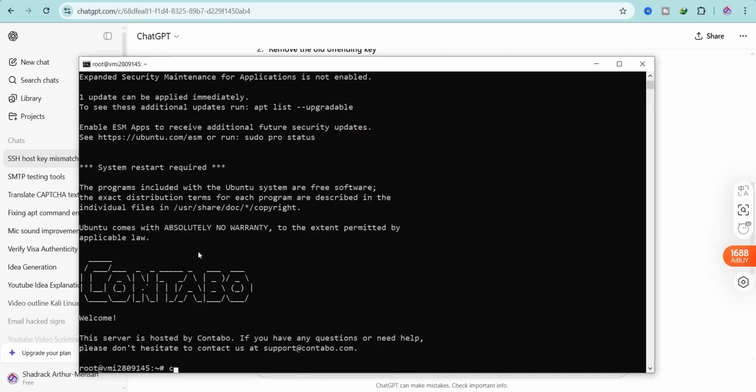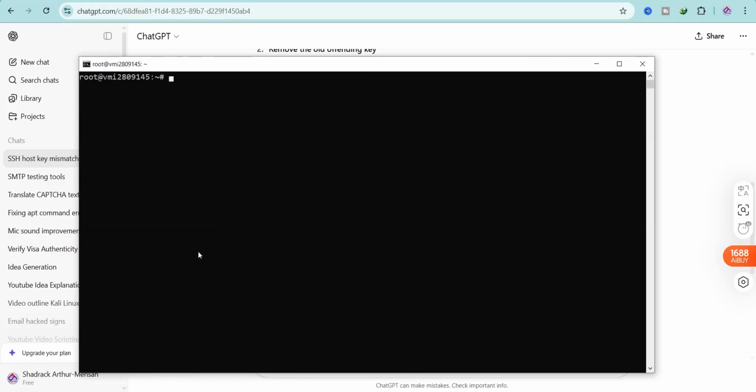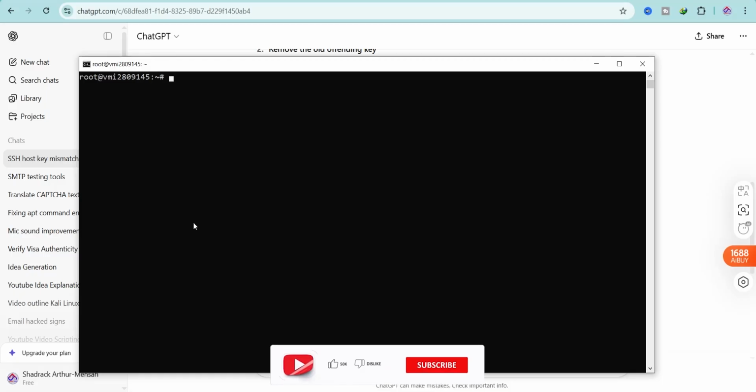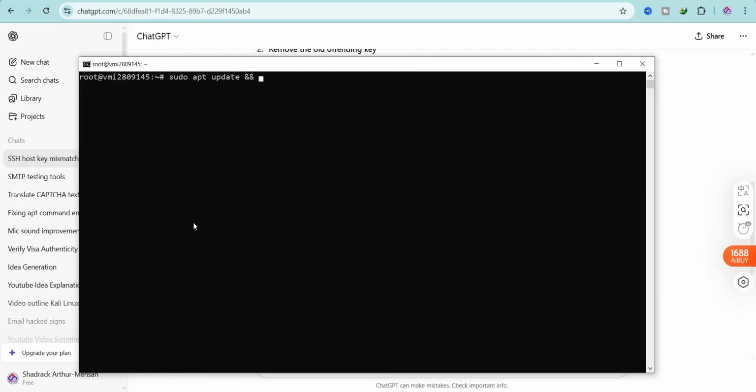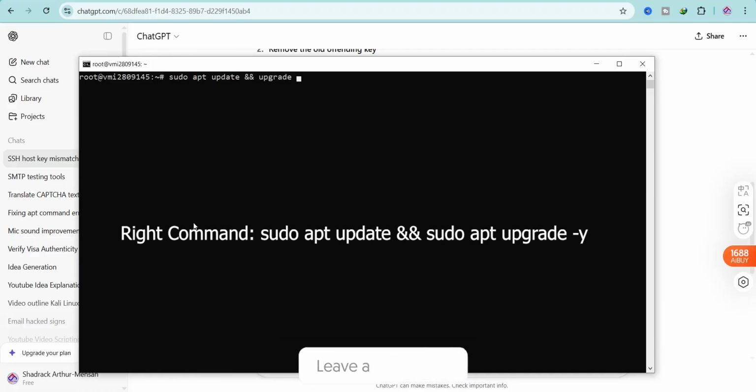I'm just going to use this command to clear the screen. The next thing we are going to do is to update and upgrade our system for security reasons. So I'm just going to type sudo apt update, then upgrade, then I'm going to use -y. What I mean is that I am going to use the administrative access to update and upgrade my system.